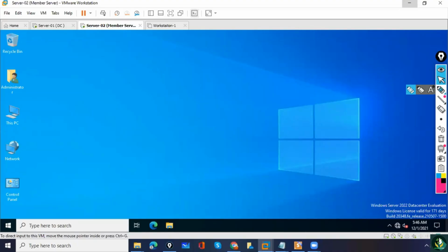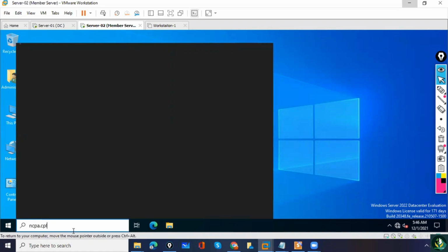So in this section, we will configure this member server, we will make this member server an additional domain controller. Okay, so let us verify the IP configuration of this server.